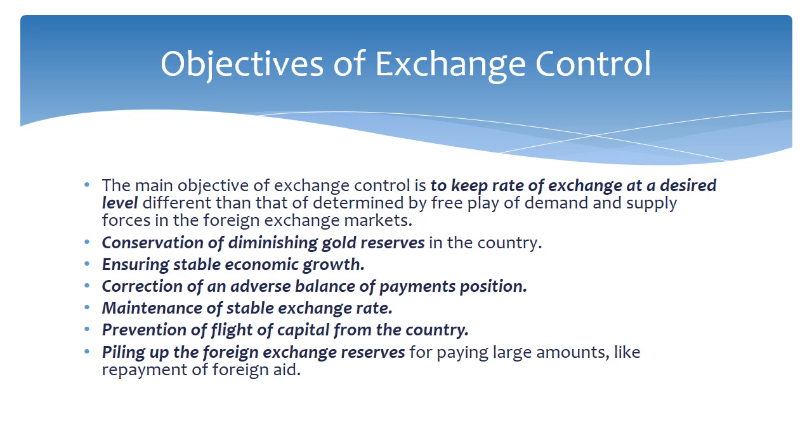Objectives of exchange control. The main objective of exchange control is to keep the rate of exchange at a desired level, different from that determined by the free play of demand and supply forces in the foreign exchange markets. Conservation of diminishing gold reserves in the country. Ensuring stable economic growth. Correction of an adverse balance of payments position. Maintenance of a stable exchange rate. Prevention of flight of capital from the country. Piling up the foreign exchange reserves for paying large amounts, like repayment of foreign aid.